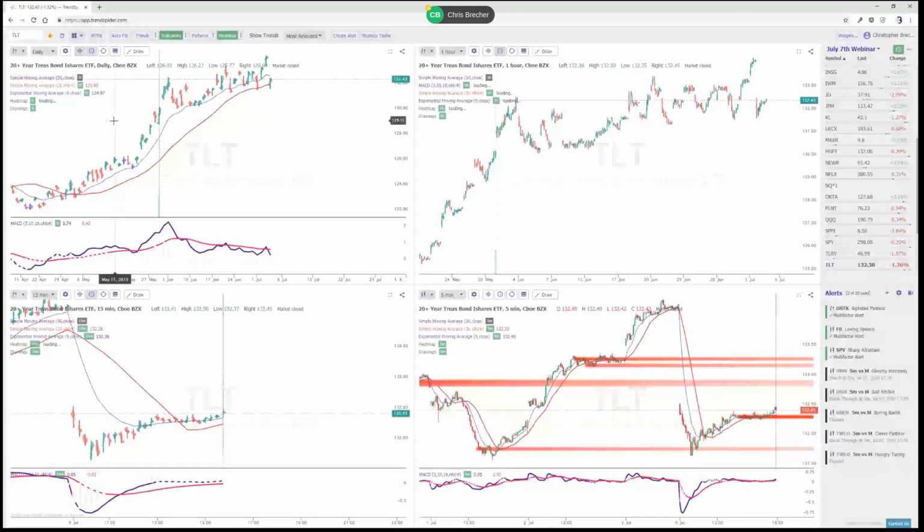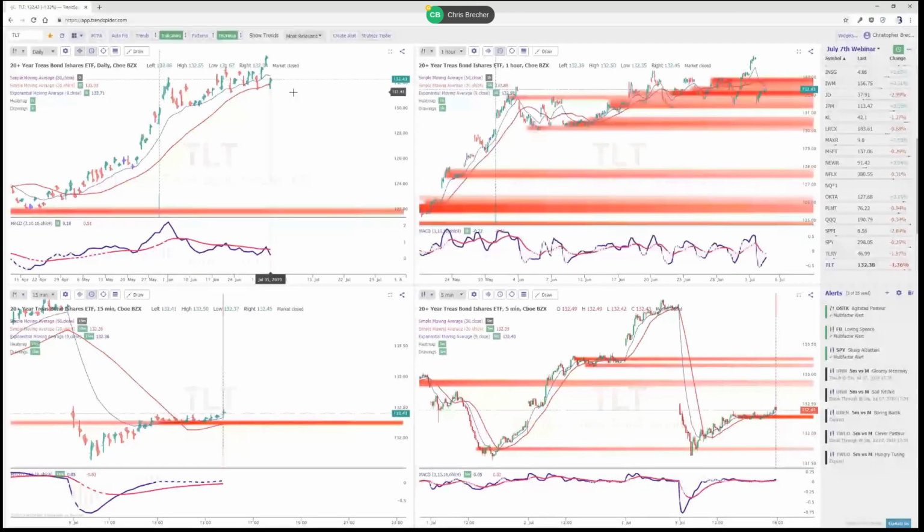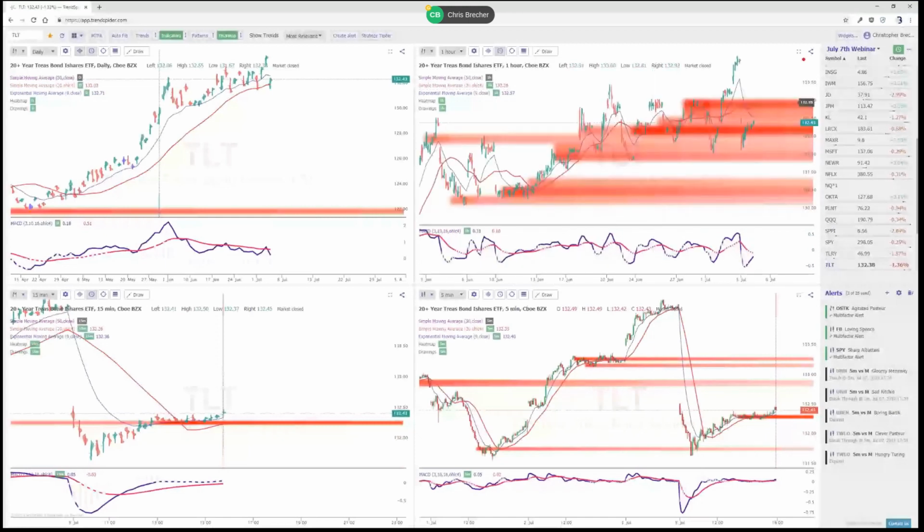And now this is what we were talking about earlier, fear of missing out. Everybody thinks this is going to go down. And, you know, the bonds are a bubble. Now, I think they're going down, but why is it tough to do now? Because of this amazing amount of support zone. So every time you try to short when it's oversold on an hourly chart, every time you're losing money. Every single time for a month. Because every time it sells off, it gets oversold in this massive support zone.